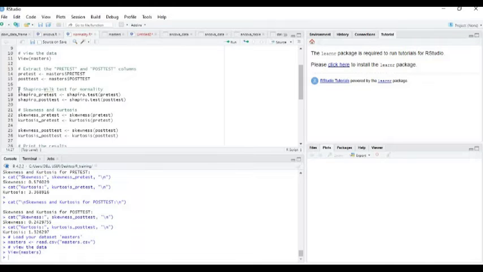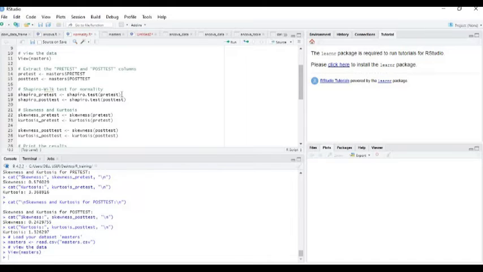And then we are interested in two basic normality test analyses. That is Shapiro-Wilks test for normality, and then we'll also do the skewness and kurtosis. Right, so to do Shapiro-Wilks test, we will just assign the vector name Shapiro-Wilks test for pretest and Shapiro-Wilks post-test for post-test, and then Shapiro.test.